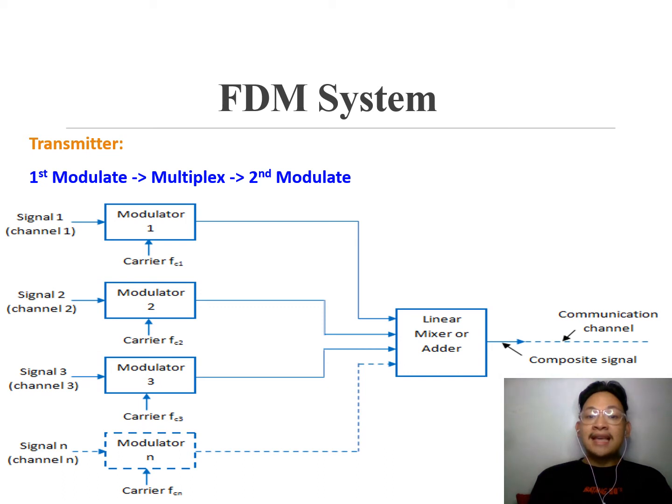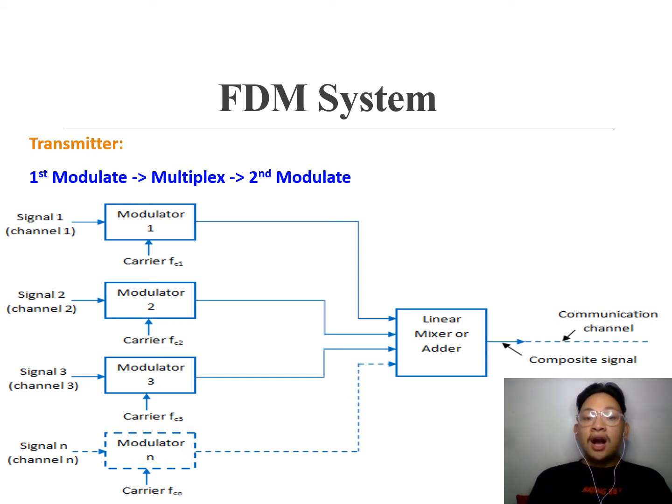Each signal that needs to be sent over a communication channel undergoes modulation with various carrier frequencies. As shown clearly in the diagram below, signal 1 goes to the carrier FC1, signal 2 goes to the carrier FC2, signal 3 goes to the carrier FC3, and signal N, where N signifies the number of signals, goes to the carrier FCN. There are different kinds of modulation, such as amplitude modulation, pulse modulation, and frequency modulation. As the name suggests, the modulation done in this diagram is frequency modulation by the FDM transmitter.